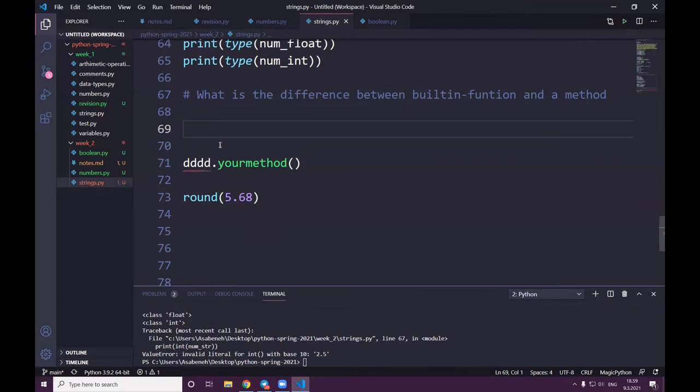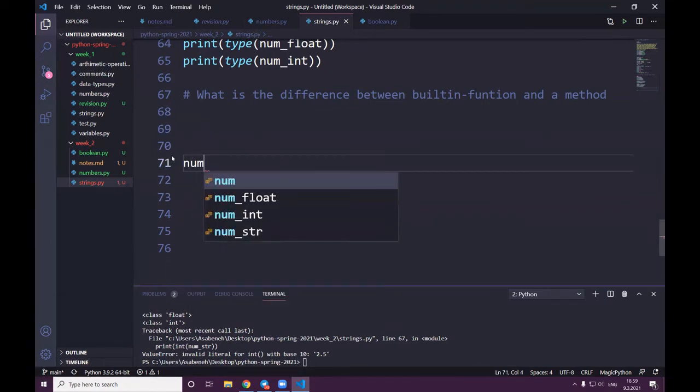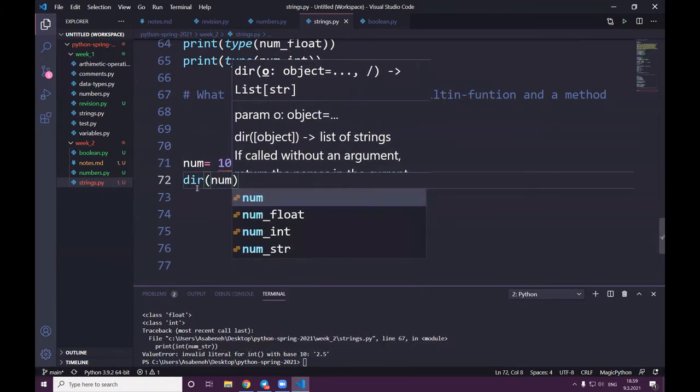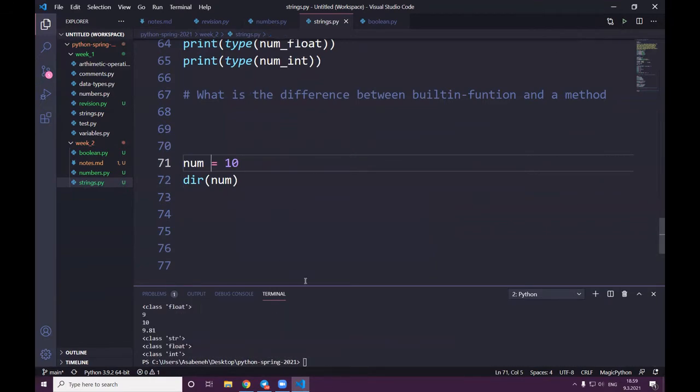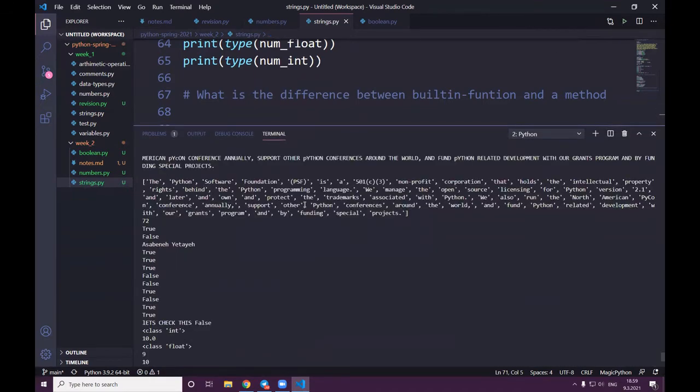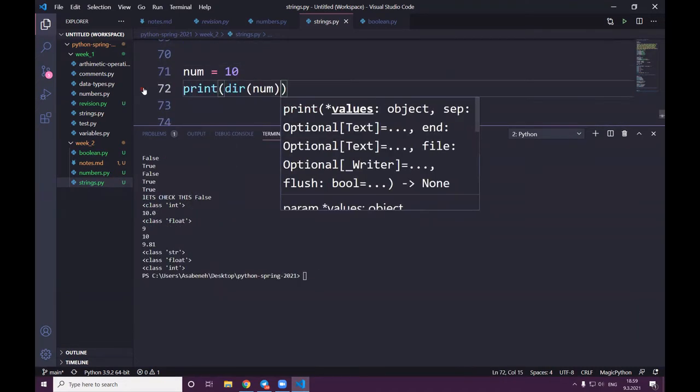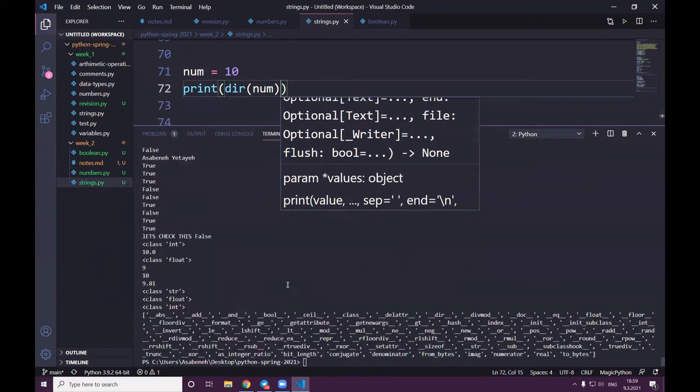But here, for instance, I can check a number 10 and look at its methods. I have to print it. These are the available hidden methods related to numbers.